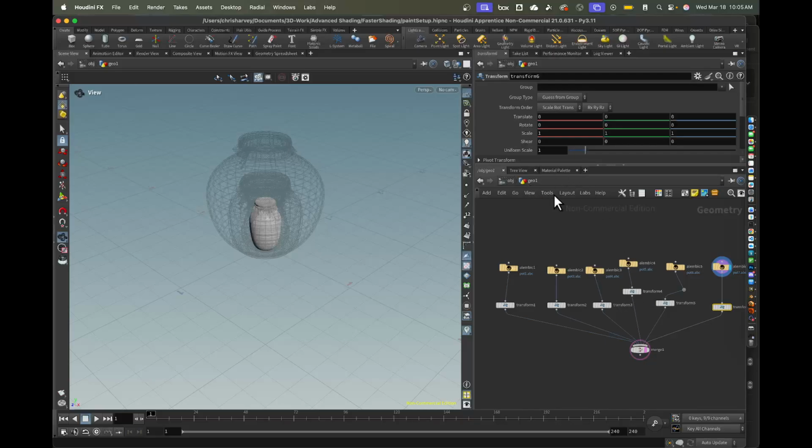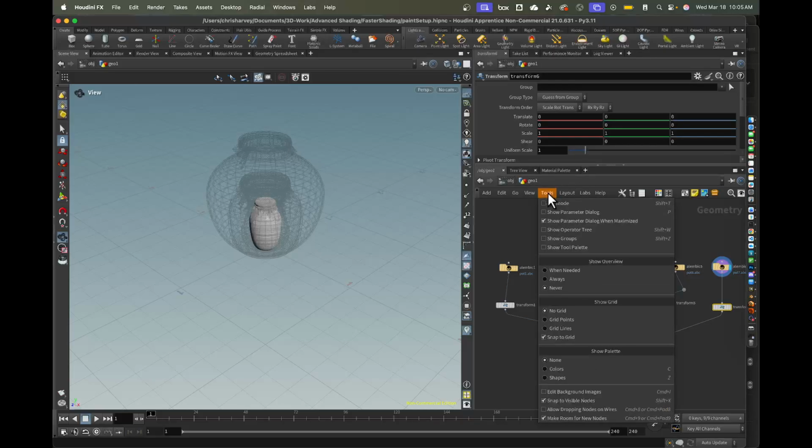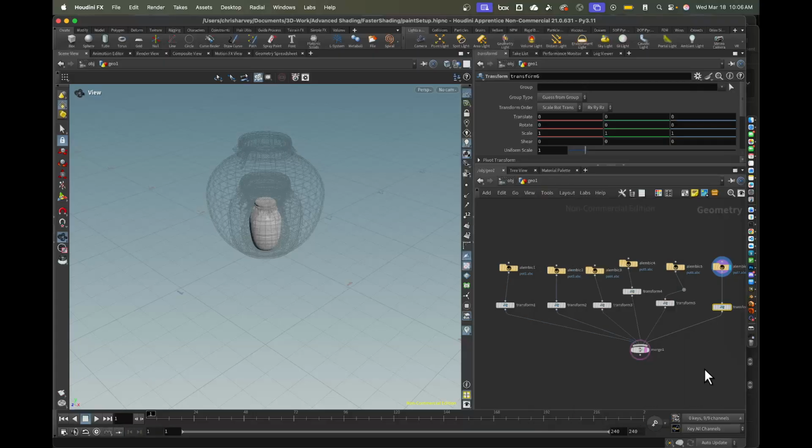Okay. If I haven't told you already, the automatic connection thing is handy, but when you have a complicated network, it can be perilous because you might accidentally connect something where you didn't mean to, and if you don't notice, then it could break your whole setup. So if you turn off allow dropping on wires, you can then hold down 8 and drop it. So if I duplicate this, if I put it over here, nothing will happen, right? But if I hold down the 8 key, it'll connect it. It's not as convenient in some ways, but it's safer.